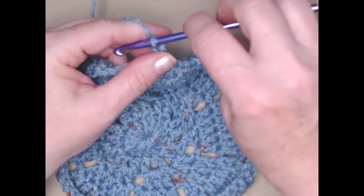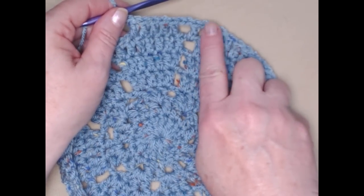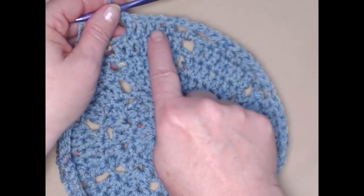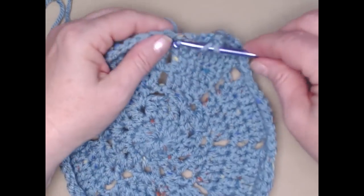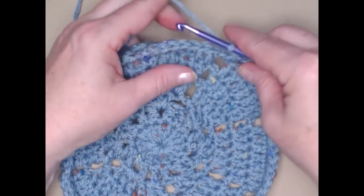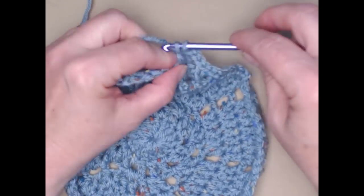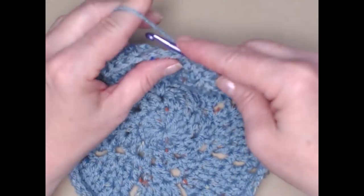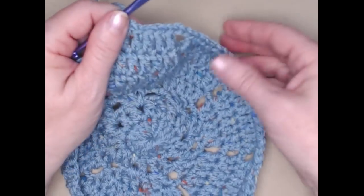And chain 2. And that's our repeat for this row. Chain 2, double crochet in the chain 2 space, chain 2, skip the first double crochet, stitch 5 double crochets, and repeat. Chain 2, double crochet in the chain 2 space, and chain 2. Skip the first double crochet and stitch 1 double crochet in the next 5. And repeat.